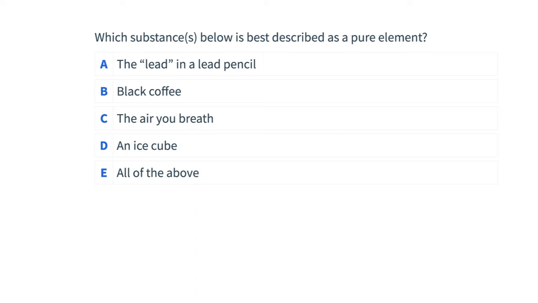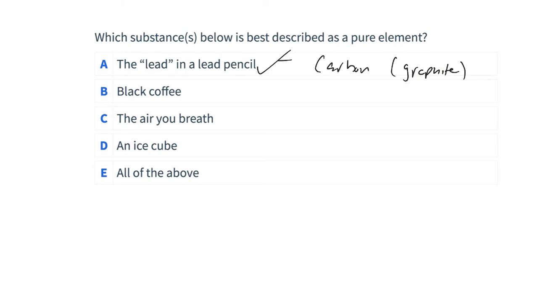Carbon's really fascinating, probably the most fascinating element. I don't know, maybe that's debatable. But carbon has graphite as one of its common forms, but also diamond. It's kind of funny that the one form we just write with and throw away and don't think too much about, and then the other form is very precious and we collect and sell for a lot of money. So it turns out that the lead in a pencil is mostly carbon in the form of graphite. And that, of course, would be a pure element.